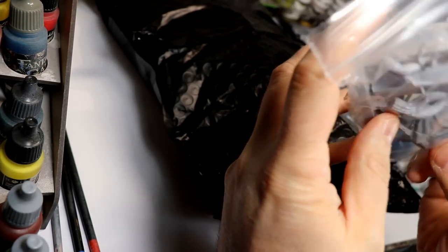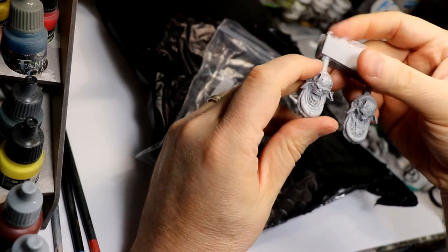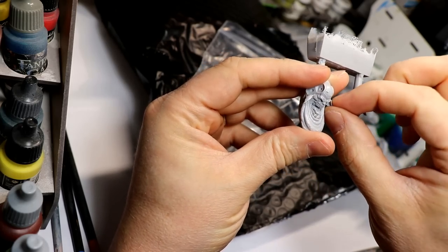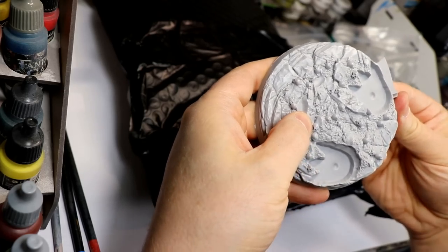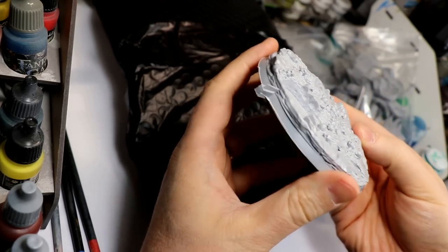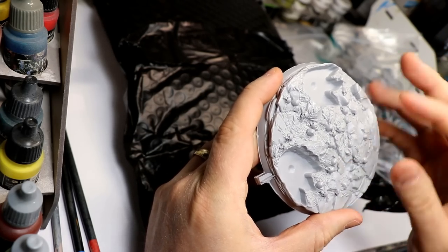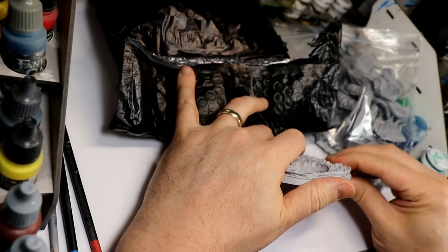More stuff in the bag — loincloth. The two heads are in there: you get a more messed-up guy with a giant mouth, and then you get a guy with a fairly Great Unclean One-looking face, which is cool. There are resin seams. There are some seriously large and cool pieces — I'll end up cleaning these up with a knife, clippers, files, and sandpaper. The base is nice — obviously the two feet go there, and there may be some depressions for the guts.